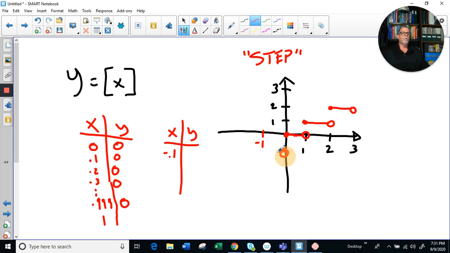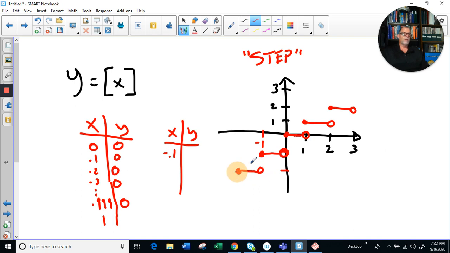So now look what's happening. This is just continuing the pattern, isn't it? And that's why I say with this function, as soon as you find out how wide the step is, this length, and how tall the step is, and where the first step is, you kind of can just continue the pattern. Okay? Because this is just going to keep going back, down by 1, across by 1. It's going to have the closed circle on the left side, open circle on the right, all the way through this. All right? Now, I know this is new, but it follows nice patterns.